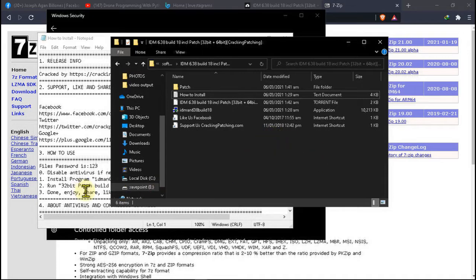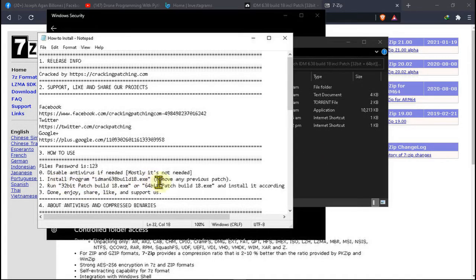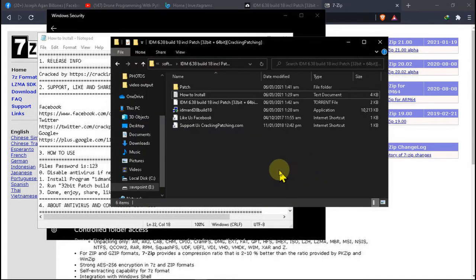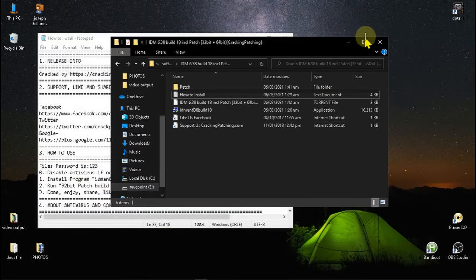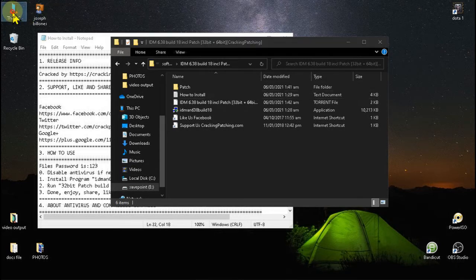So the next step is you need to install program IDM. Okay, remove any previous patch. So for me, because I have a previous patch, I need to remove the previous patch. So how am I going to remove the previous patch is I need to uninstall the program in my computer.